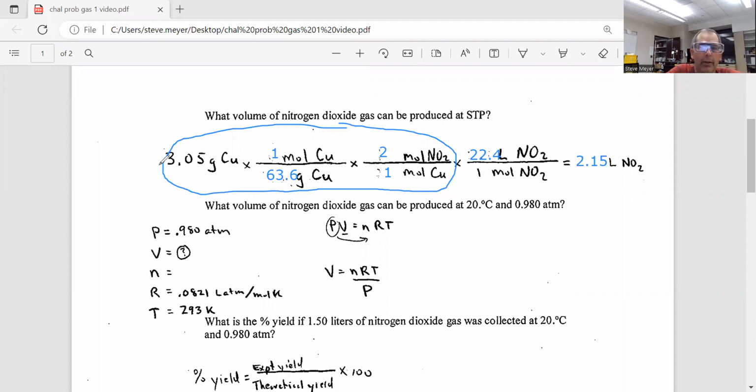I'm going to take that, and that's just what I'm going to plug in down here, 0.0959, and that's moles, and it is NO2 because that's what we're trying to identify. So everything's got to be in terms of NO2. The NO2 is at 20 degrees Celsius, which is 293 Kelvin. It's at 0.980 atmospheres, and we're going to use the 0.0821 liter atmospheres per mole K because the atmospheres match up, the Ks match up, the moles match up, so we're going to get an answer in liters.